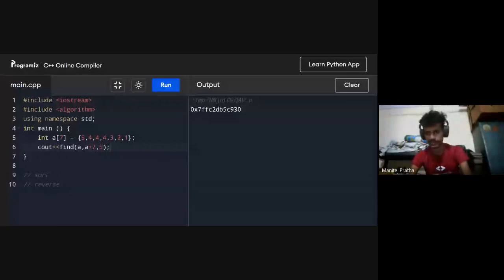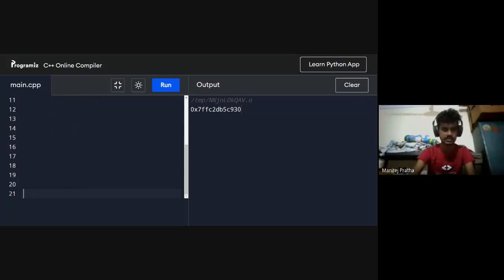Sorry if I'm late. Binary search and linear search. What do these both things do? They will simply find an element in an array. If the element is in the array, they will return the index of that element. If not, they will return false. Okay, so now let's see what code is required for binary search in plain C++.